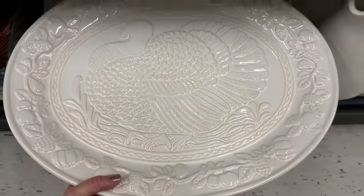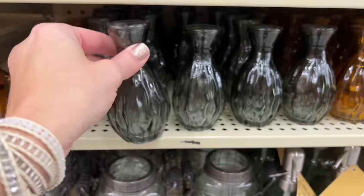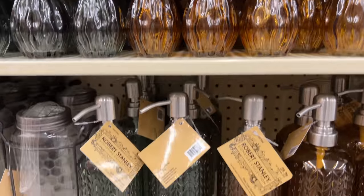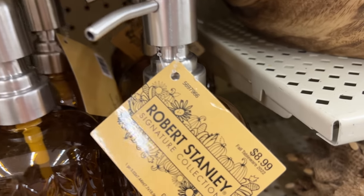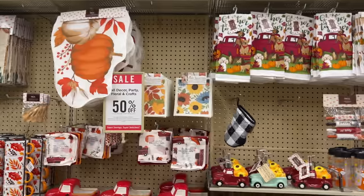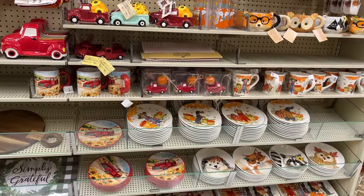Last time we were here, I don't remember seeing these bud vases. They have two different colors, kind of like a gray green and also this beautiful amber glass. They would look great in a tablescape. And then they also had the same coloring in these soap dispensers that you could place beside your kitchen sink or in your bathrooms. Now, last but not least, here's the last little area for dinnerware here in Hobby Lobby.